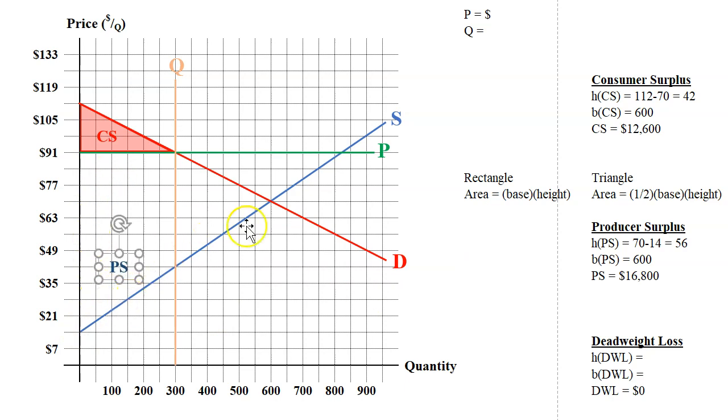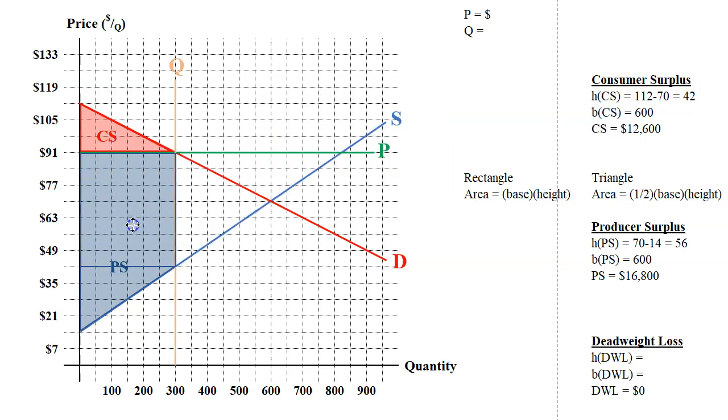It's the region above the supply curve, that's up here, below the price curve, that's down here, and bounded on the right side by the quantity line. So this is going to create what we call in math a trapezoid. And a trapezoid, very simply, is in some situations just a triangle combined with a rectangle. So we're going to put this triangle in here. There it is. And we're going to put a rectangle in here as well.